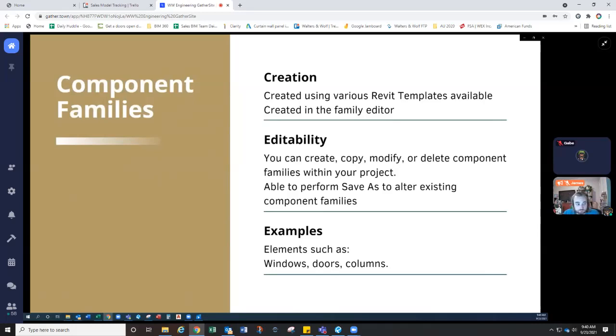You're able to perform save as functions to these families in order to alter existing components, which makes it easy if you want to make slight modifications to the same family, but don't necessarily want to create the family from scratch. Some of these component families that Revit has available to us are things such as windows, doors, and structural columns. There are quite a few more, but just as some examples.